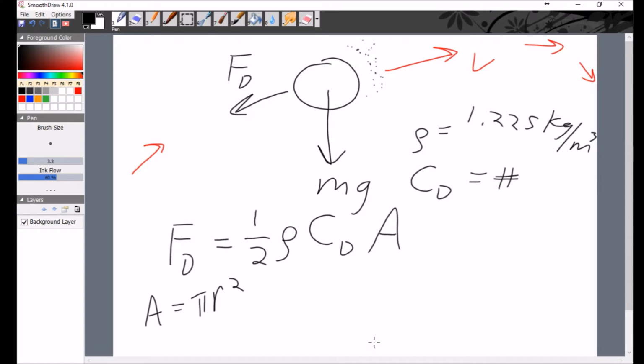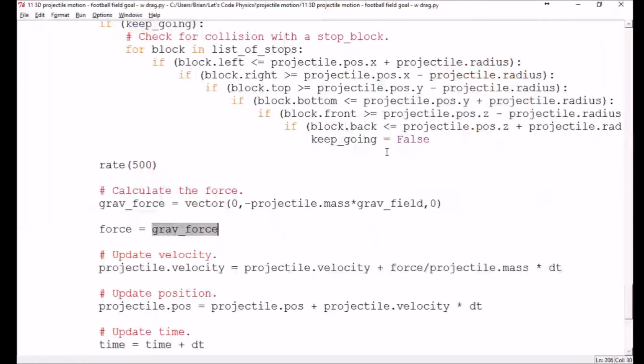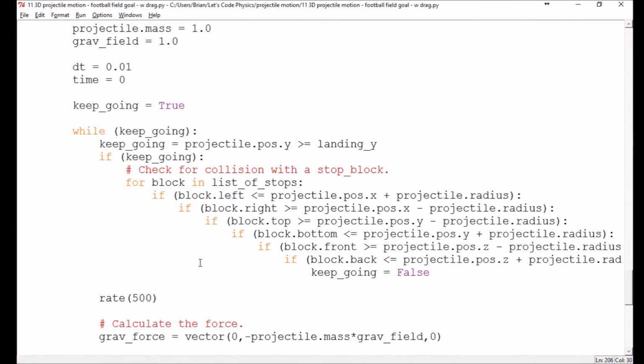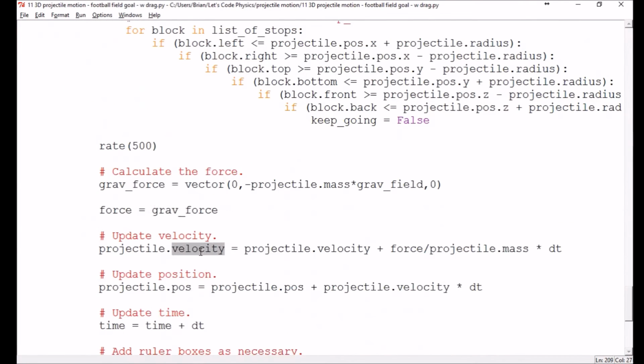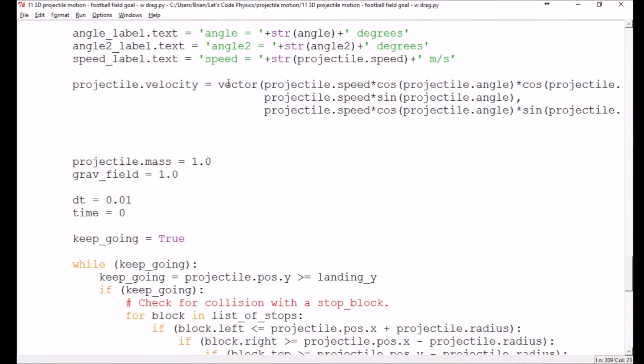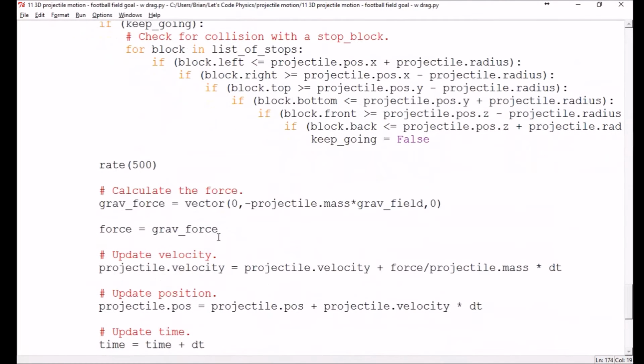And then the most important part, well, actually, there's two more important parts, excuse me. The next part, one of the most important parts, is that the drag force goes like the speed squared. So this speed, remember, we've got our velocity being updated right here. We've got our projectile velocity being updated right here. Oh, yeah, that's right. It gets set up here initially, and then down here it gets updated.